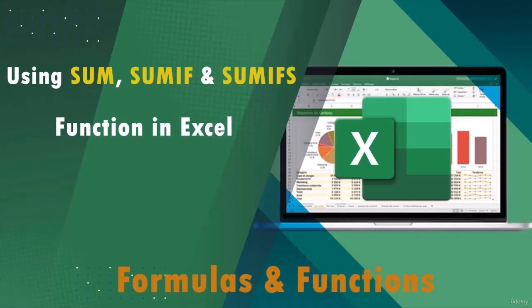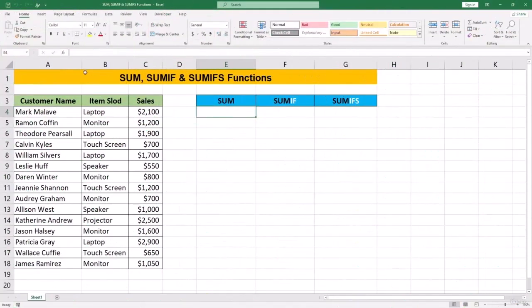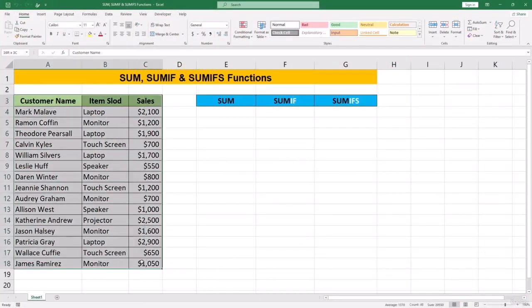In this lesson, we will be learning about sum, sumif, and sumifs function. So over here, you can see that we have data. On this data, we have customer name, item they have sold, and the sales. First, I want to find out the total number of the sale. So how can we find that?